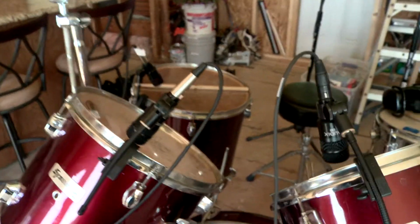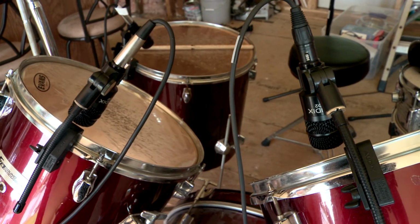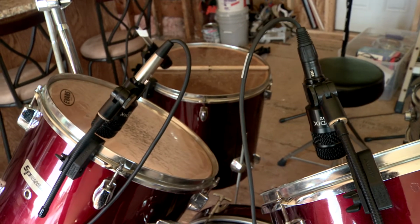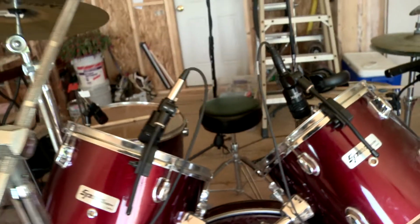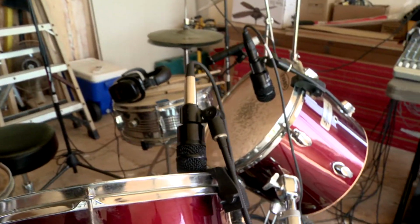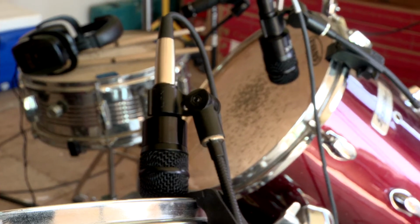And I just have them not facing towards each other. Now, if I was going to record the actual drums, I would have them lined up in the same way, so they're facing the same direction to keep them in phase. But the beautiful thing about the Audix mics is that they are hypercardioid. So they pick up tone in an extreme direction, which is really, really nice.